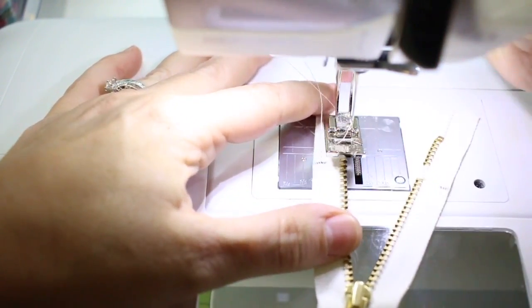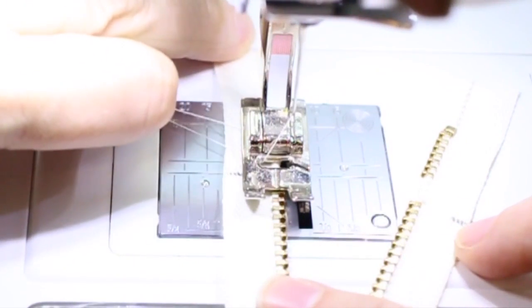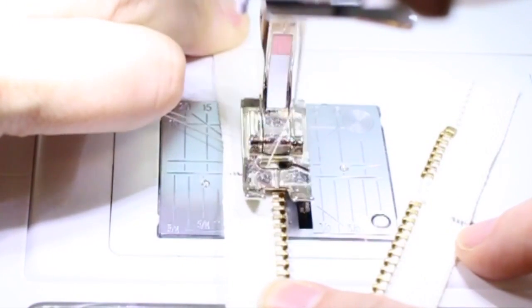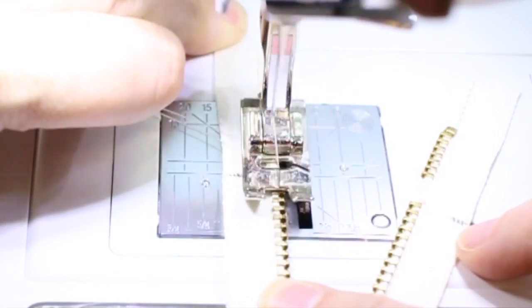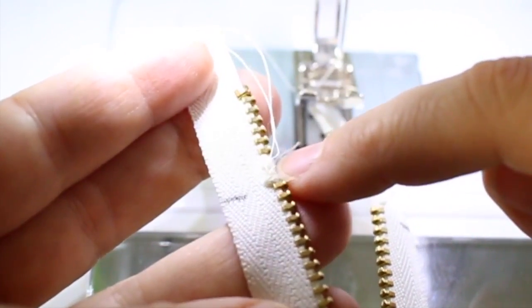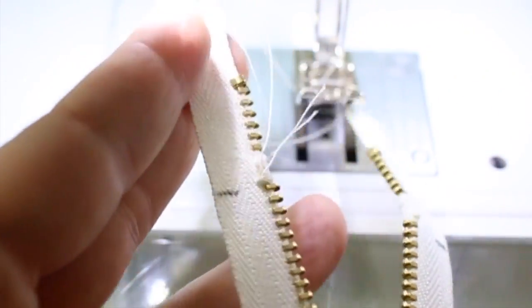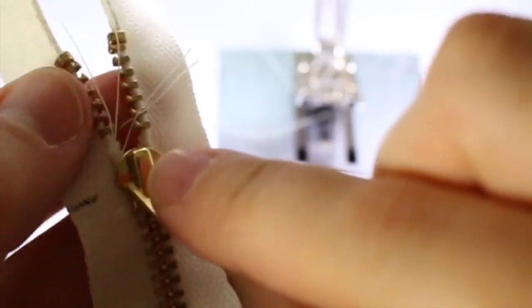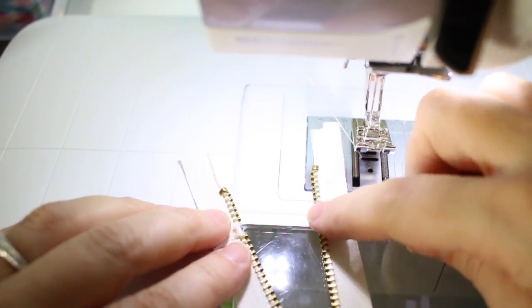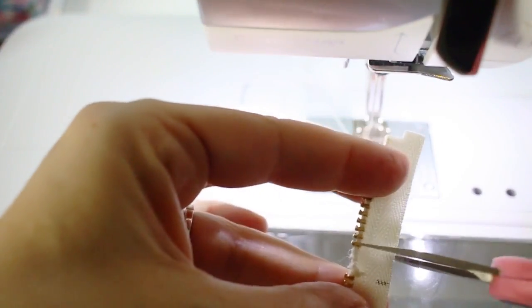So I'm just going to set this down right here, and I'm going to just hold these threads and then just go back and forth right over that. And you can see that we have created a bar tack stitch right there, which will now cause that zipper to stop right there. It will not unzip all the way. So now that I've done that on this zipper, I can go ahead and just trim off the top edges of this zipper.